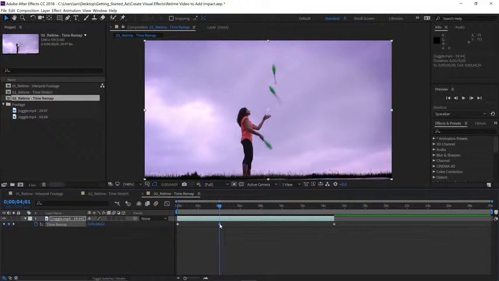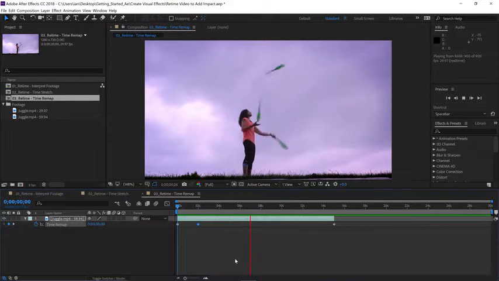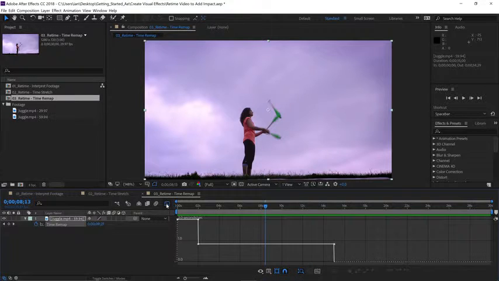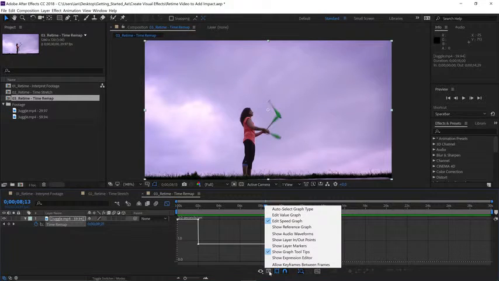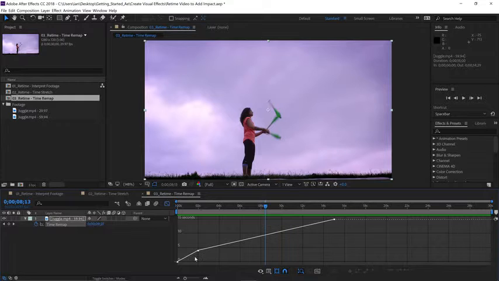So if I want the first 4 seconds to play back over 2 seconds, I'll just drag this to the left. And now when I go back to the beginning and press the space bar, you can see she's going to be playing back much more quickly and then slow down afterward. To get a visual representation of this remap, I'll press the space bar to stop playback, click on the words Time Remap in the timeline, and then enable the graph editor. Go to the second button from the left in the bottom of the timeline and click on that, and I want you to choose Edit Value Graph. Here I get a graphic representation as to how the retime is working.